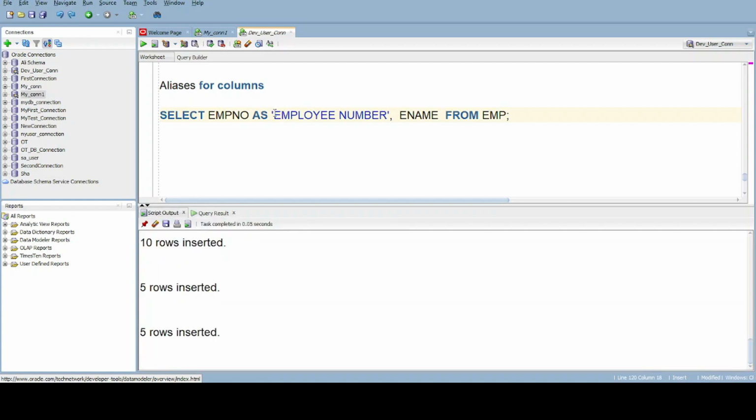I think single quote does not work. Okay, so select empno as double quote employee number and ename as double quote employee name.